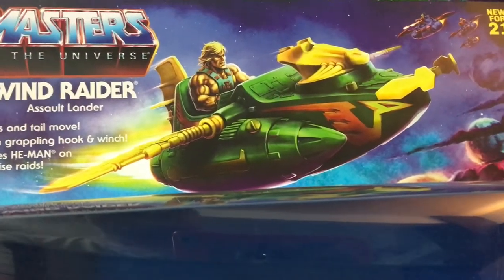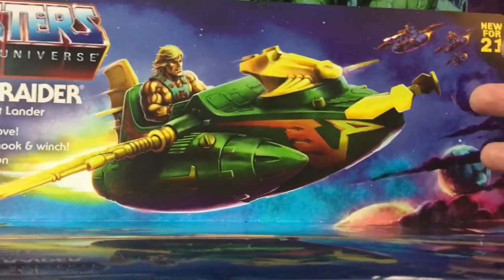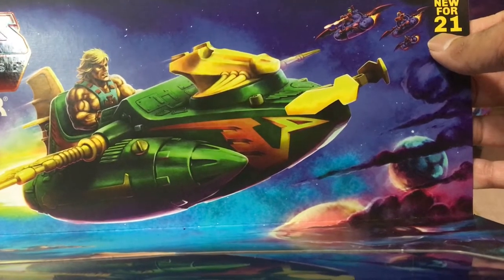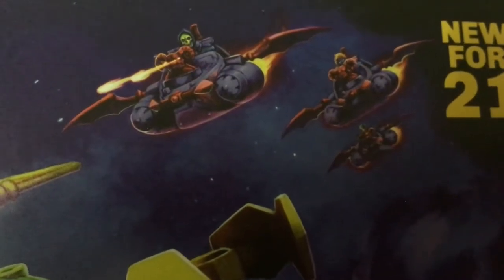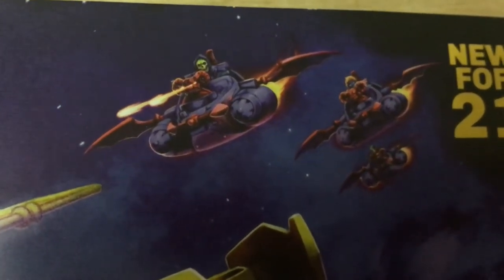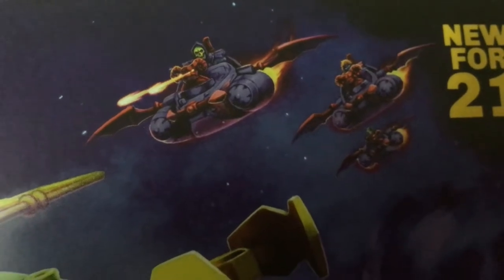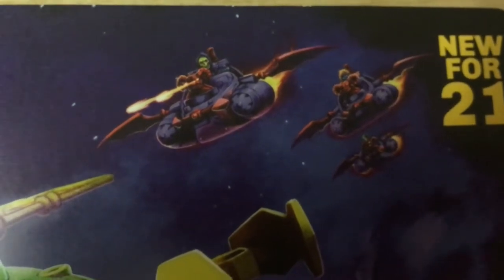Firstly, checking out the artwork on the package, and it's another sprawlingly epic action sequence. He-Man on the Windraider being pursued relentlessly through the skies by an army of what appears to be darker versions of the Windraider — something we've never seen before. I can't quite make out who the pilots on these evil Windraiders are — definitely Skeletor on the first one, and behind him who appears to be Faker, probably from the shockingly orange hair that we see popping out. But these look fantastic, and I figure these are going to be turning out as variant exclusives later down the road, judging by our luck recently.